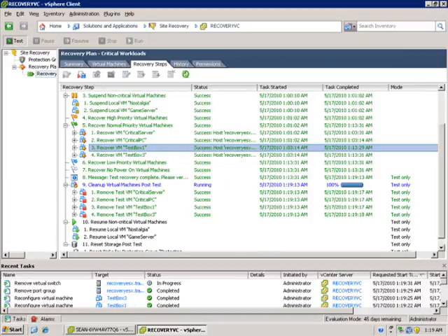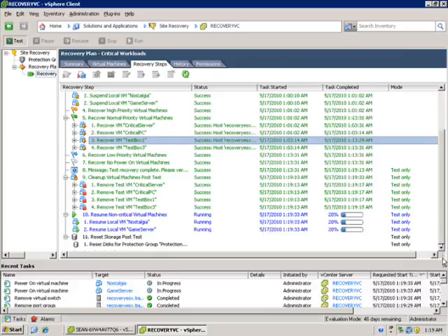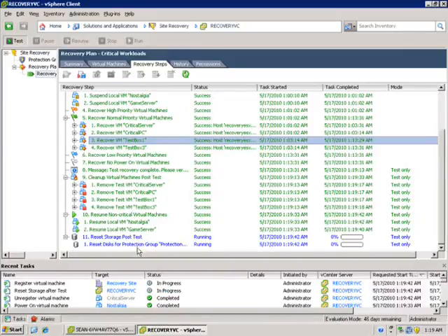And then the final pieces are actually resetting the storage, which is taking that snapshot that was presented to the recovery site ESX servers. It will, for lack of better words, unpresent it, so remove it from the recovery site. And that's it. That's all there is to setting up a recovery plan and testing it.